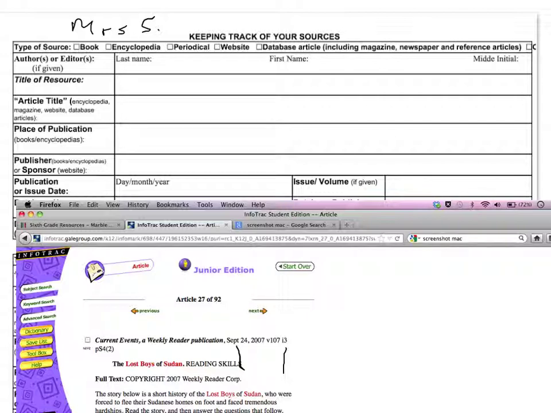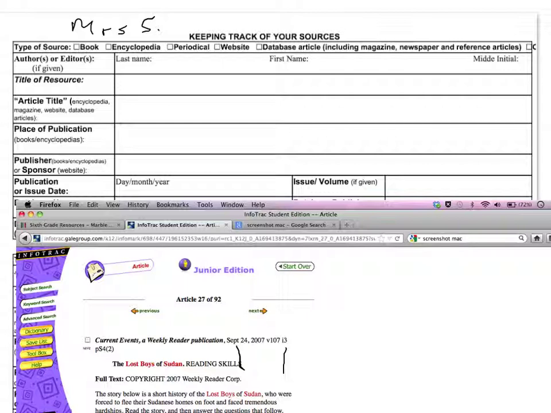All right, the first thing you got to do is record what type of source you're using. So there's a number of different resources that you could use. It could be a book, an encyclopedia article, a periodical, meaning a magazine or a newspaper. It could be a website, or it could be a database article.